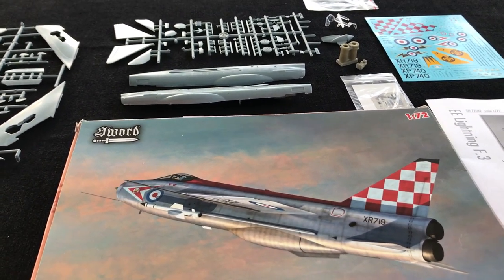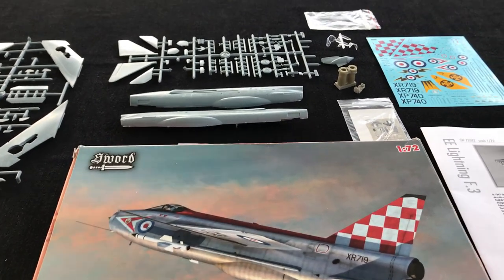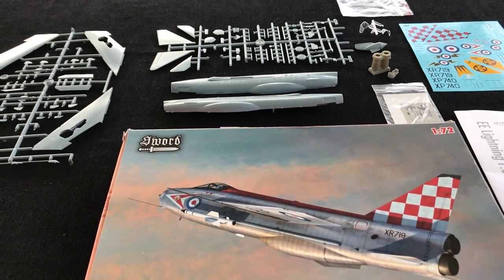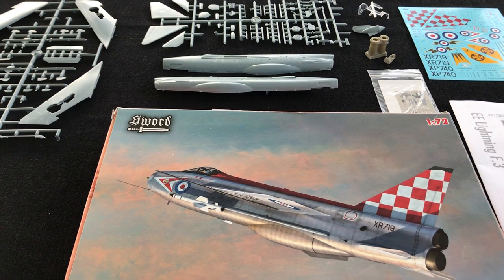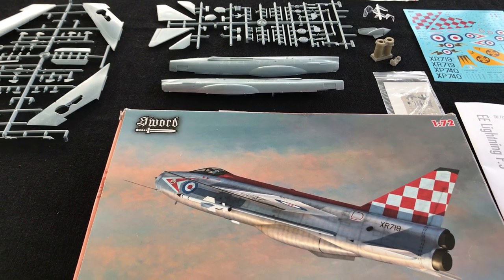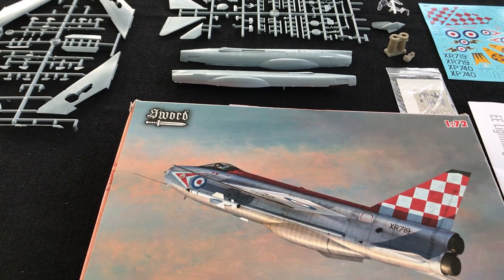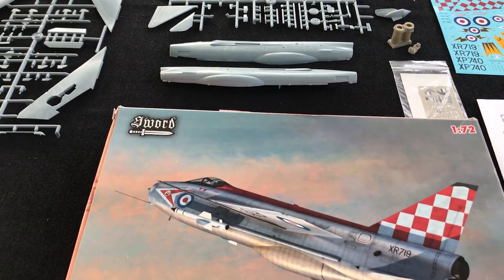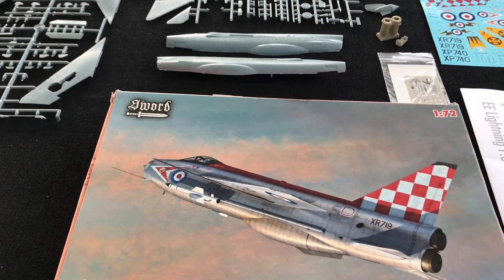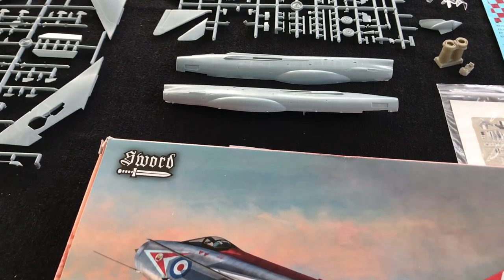It's got a few little areas that you need to work on, but nothing that anyone with a little bit of experience couldn't sort out. And then my good friend Les gave me this as a bit of a present, actually. He had made a start ages ago on it, so there's just a couple of minor additions or parts that are assembled, which you'll see in just a second. So just look past that at the kit, because I think it's an absolute cracker of a model.